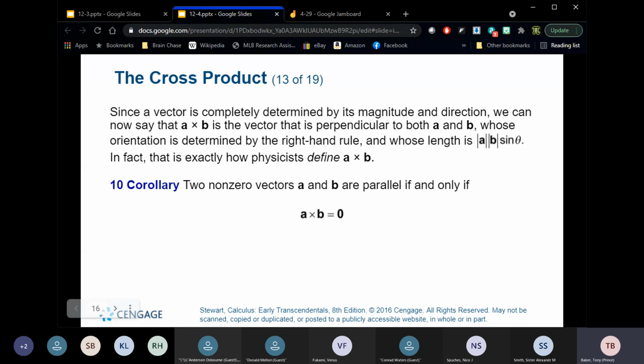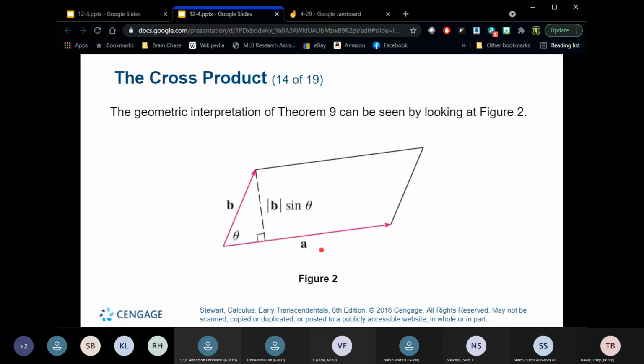If the cross product comes out to be 0, then they're parallel to each other. And that's why you can't do this for a two-dimensional thing, because the only way you'd be able to come up with one would be if they were parallel, and the cross product comes out to be 0 if they're parallel. So this is just a geometric representation of that concept, where the angle would be 0, or the cross product would be 0.